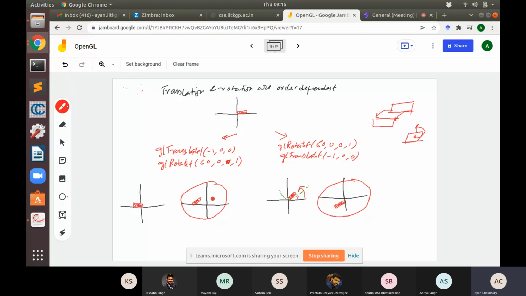So here you can specify the rotation axis. You can rotate about the x-axis, y-axis, or whatever. But here we are rotating about the y-axis, so no problem. But in both cases, it's the same actually. There is no difference in the rotation axis.